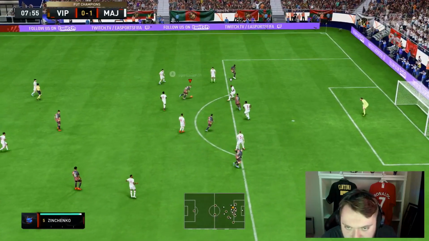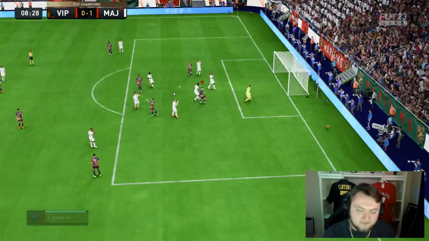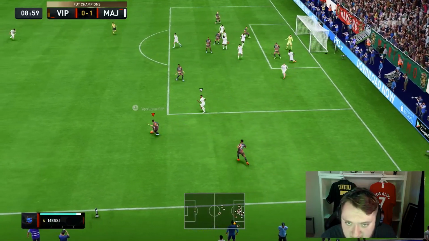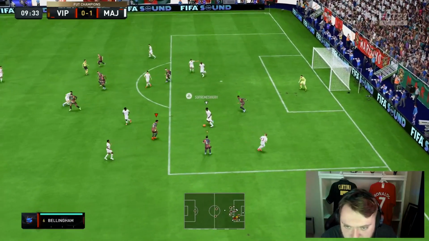You don't want... On a Messi. Bangs it. Good save. You don't want players like Zinchenko in your midfield. They're just going to get bodied easily. And I feel like this is one of them cards that just will get a bit bodied, you know? So you have to be careful of that.